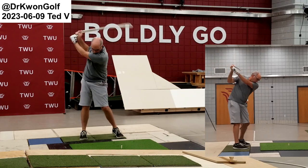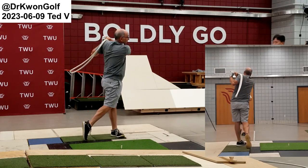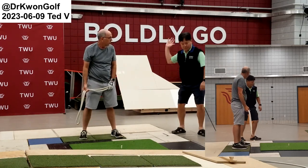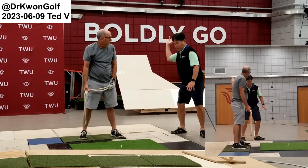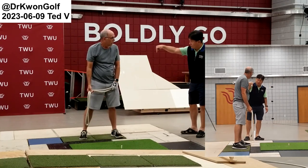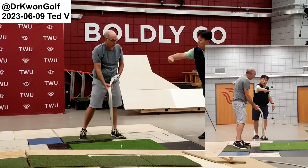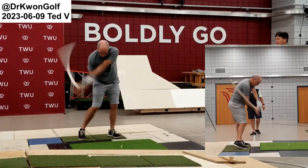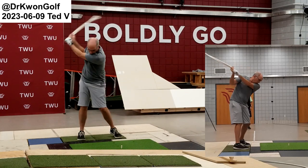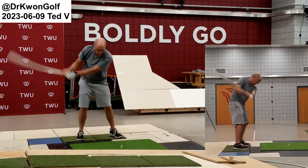So let's try to go this way. From here, if you come this way, you can turn this way here, but if you come down this way, then you're always going outward. So still you're going down too much. Try to turn around this way, and then pull it this way. Throw the rope leftward. Yes, like that.